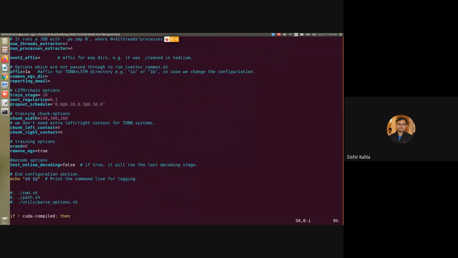Another option is here: test online decoding equal to true or false. If we give true, then after all TDNN training completes, it will create one folder where all the required models, like the TDNN model, the i-vector model, the graph, all those things will be there in one folder, so that you can use it for production level.